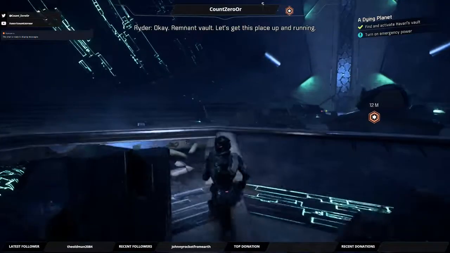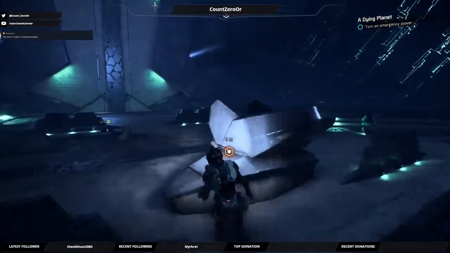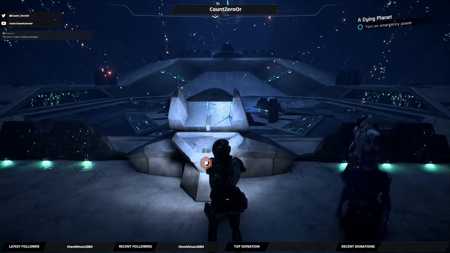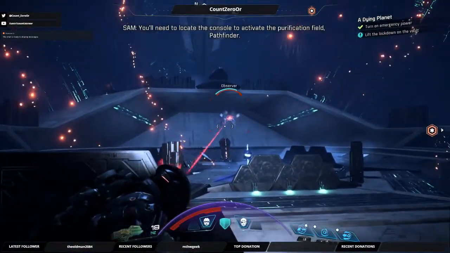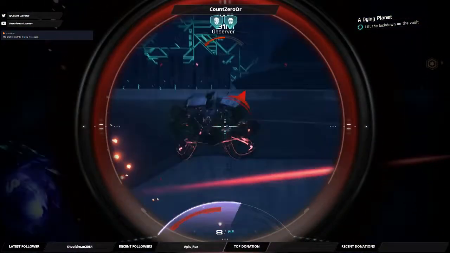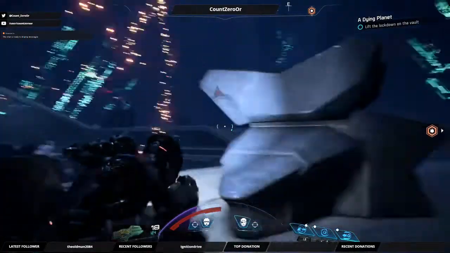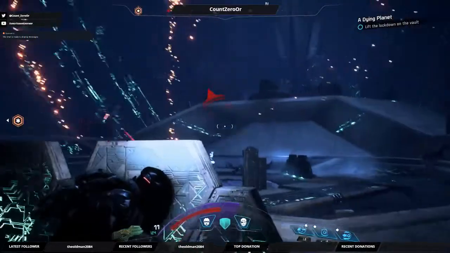Okay, Remnant Vault. Let's get this place up and running. There's a memo real quick. Power is on, which means defense. Well, turn the power on. You'll need to locate the console to activate the purification field. Oh, I hate observers. There's the other one.